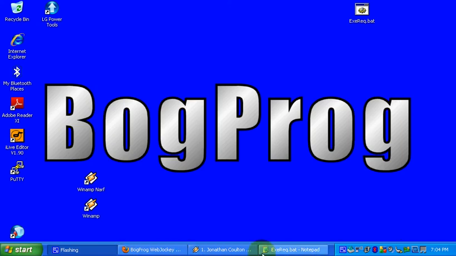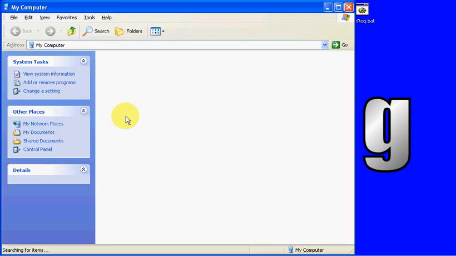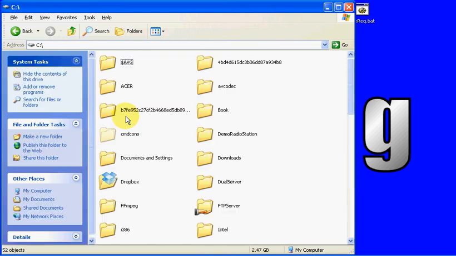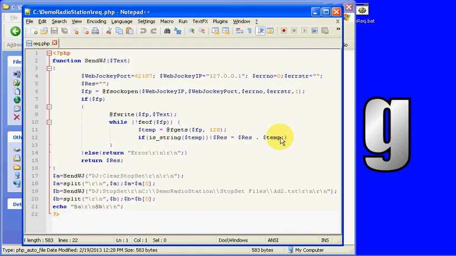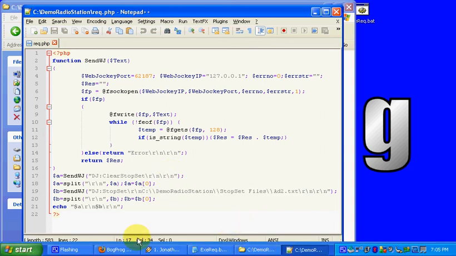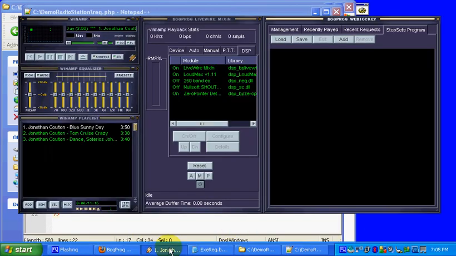rec.php. And that is, oh, I closed the window. How unfortunate. I'll have to reopen it. It's right here. So as you can see, it will send a clear StopSet command, and then it'll queue a StopSet file. So we use StopSet files add to.txt. So let's take a look at how that works.